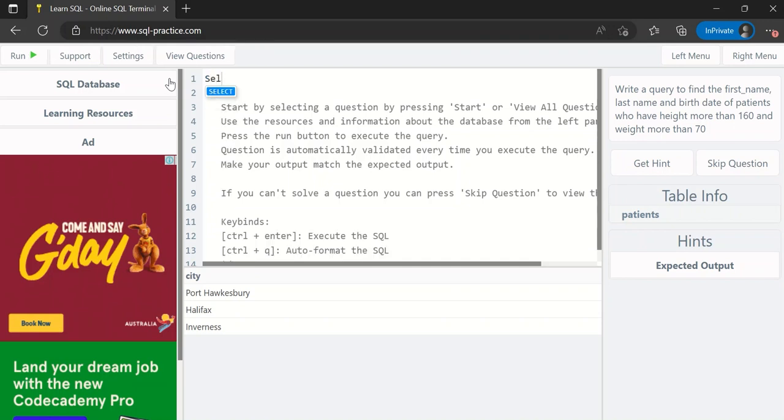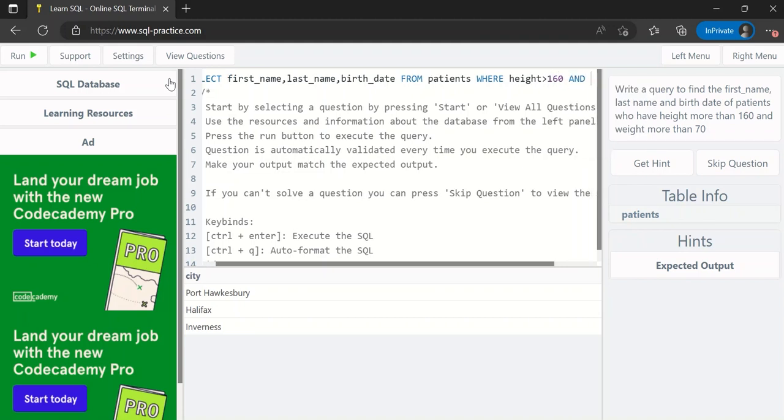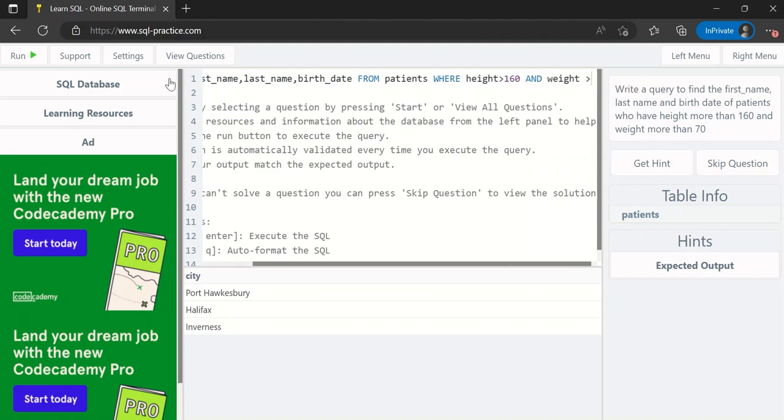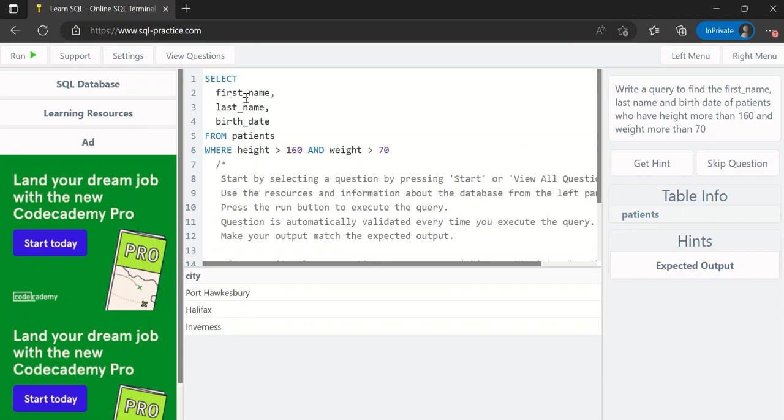So the question is selecting the first name, then last name and birth date of all the patients from patients table where height is more than, that is greater than 160, and my weight is greater than 70. So I'm selecting first name, last name, birth date as asked.